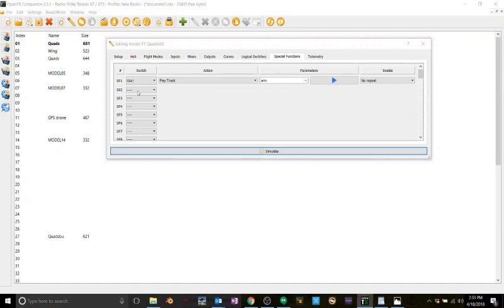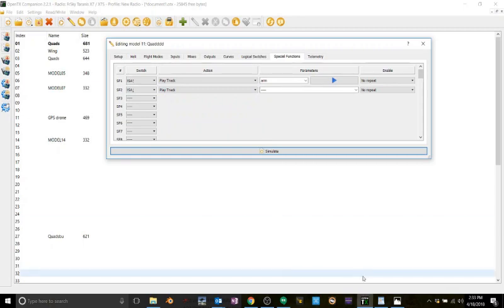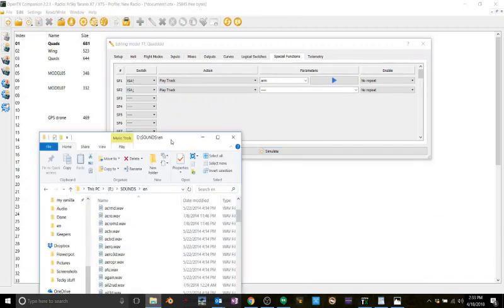Now we can go to SA down. Oh, hang on a second. I hit enter and I shouldn't have. Now we can go to SA down. Play track. See play script, play value, set timer, and so on. And then we can go down to play track, like I just said. Play sound is not the same thing as play track. Sorry about that. Play track, and we could go back into that file and look for a sound.